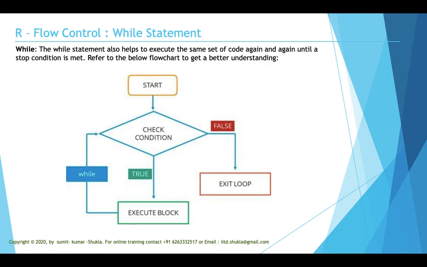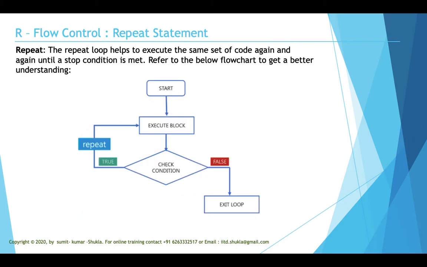Can you explain the diagram of repeat? Okay, sure. What repeat does is it will come to the execution block, exactly what it has to execute in the code. After seeing this block, it will go to the condition and check it. Is it true or is it false? If the condition is true, it will go and repeat the execution block, and it will repeat until the condition becomes false. Once the condition becomes false, it will exit the loop. Understood?